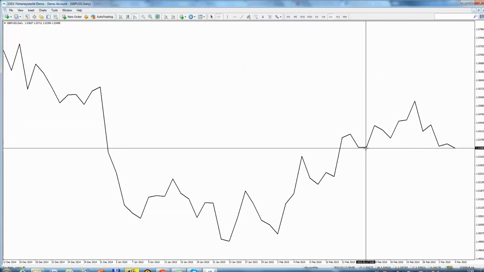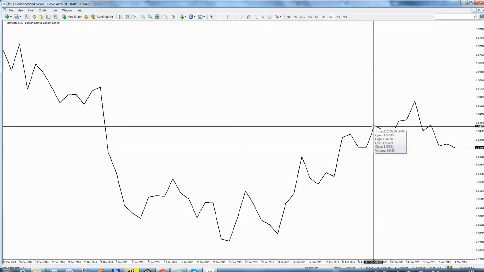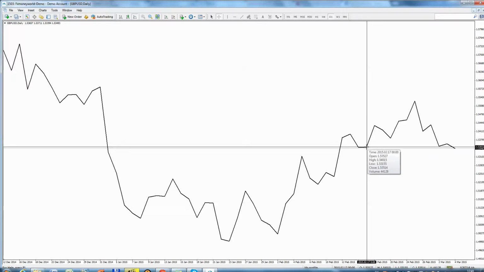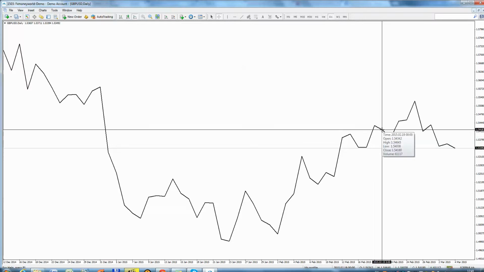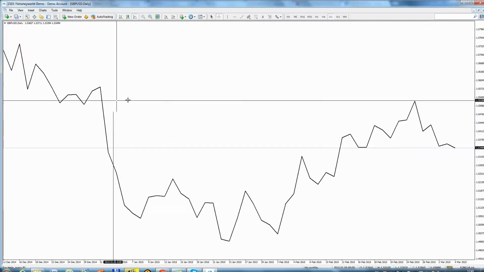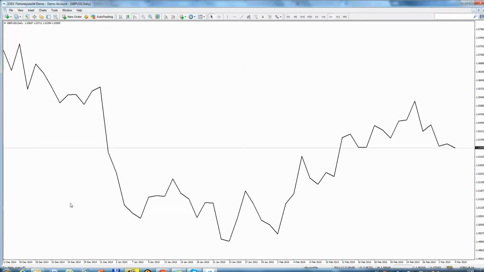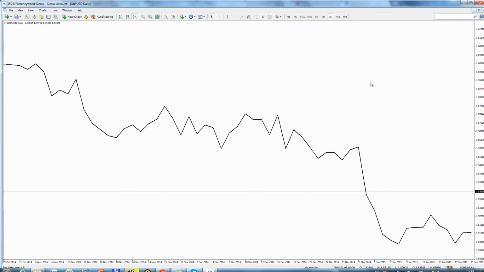So that is a line that is equal to 1 day. Here is the last price at the end of the 17th of February. Here is the last price at the end of the 18th. If we move on, we see that is the 19th, and that is how the whole chart is built. It is made of the last prices at the end of each trading period, and all of these last prices are connected with each other by lines. So you see a chart that consists of close prices.